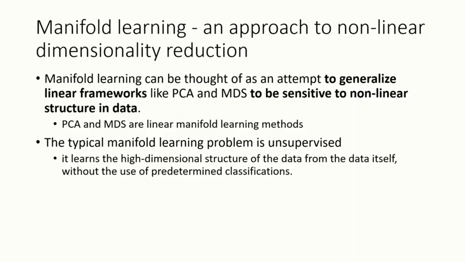Well, PCA and MDS, which stands for multi-dimensional scaling, are sensitive to those nonlinear structures. You will see with this complicated global structure, PCA will put the data points superimposed onto each other when you do the dimensionality reduction. The algorithms designed for taking the manifold structure into account will try to avoid this sensitivity, okay?